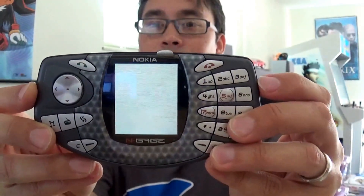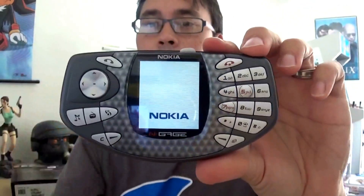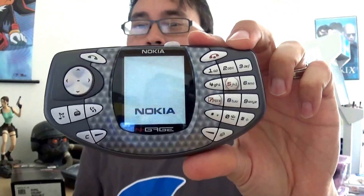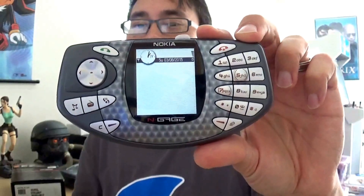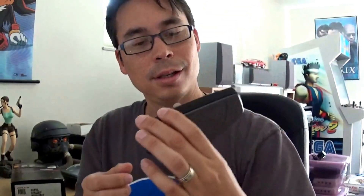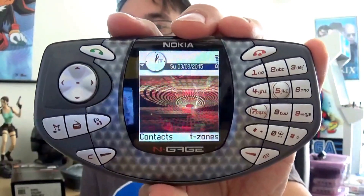So let's put in a battery and we'll see if this thing powers up. I'm excited — I actually don't know if this works or not, so we'll do this together. I've got the battery in and I'm going to slide this cover back on. Let's power this up and see. Oh yes, we have something — there's the Nokia logo. Let's see what the boot time is. N-Gage logo. That's actually pretty fast. Oh, it doesn't have a SIM card. What was that — like 10, 15 seconds?